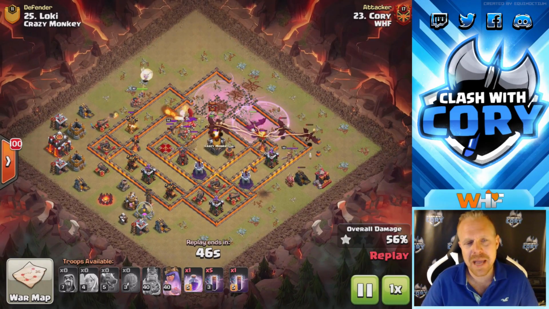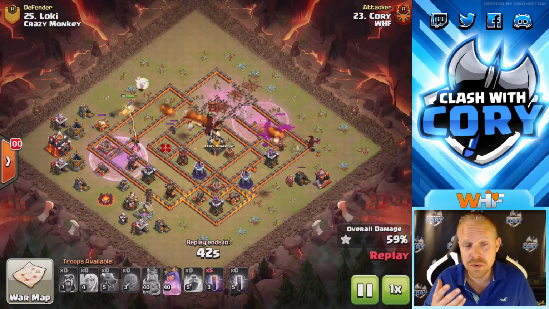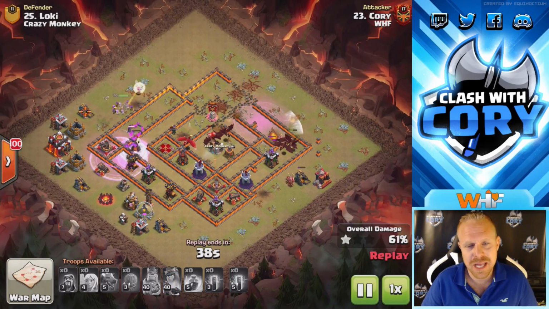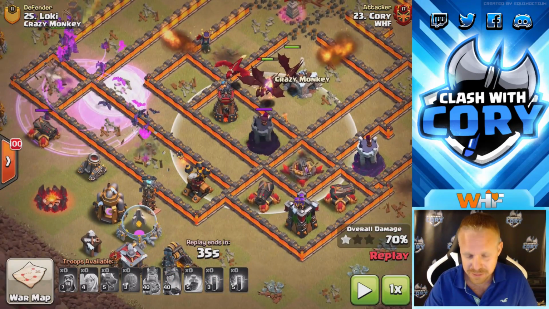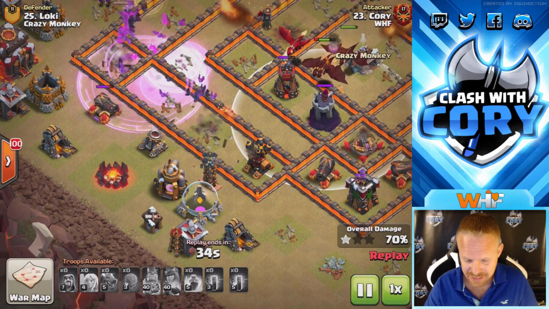Now, if my bats had had to take care of more air defenses than just the 2, then I would have had to bring more bat spells. I wouldn't have had enough room for rages, but look at that. Look at that coming down. Bat spells coming down, and sure enough, just like I was hoping, this wizard tower is being tanked by those dragons by the time the bats even start heading in that direction.